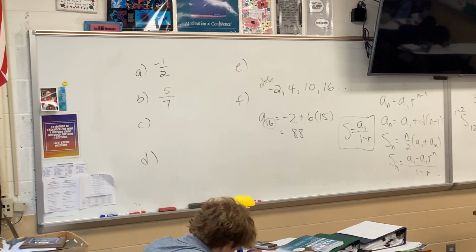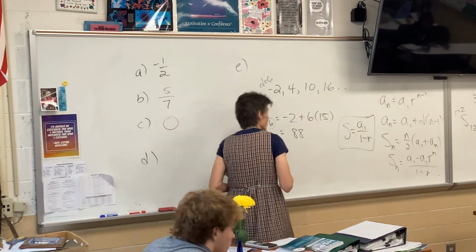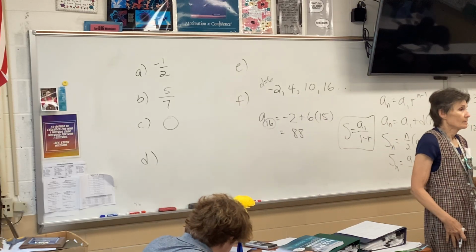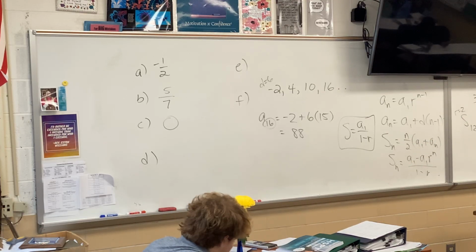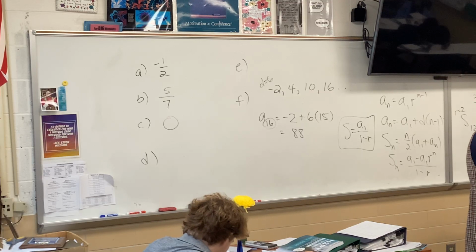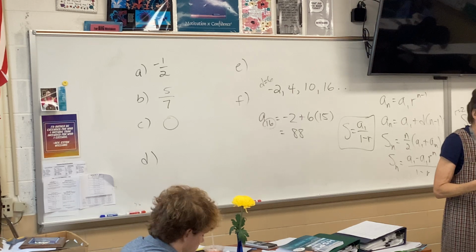All right, how about another one in the list? C is 0, Kyle says. What do the rest of us think? Is he right? Yes, because the number getting raised to the power, the number in the little parentheses there, is less than 1. And when that number is less than 1, the limit is 0, period. No matter what else is in the problem, it's 0. Good.